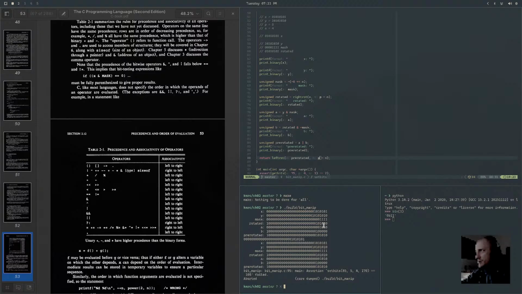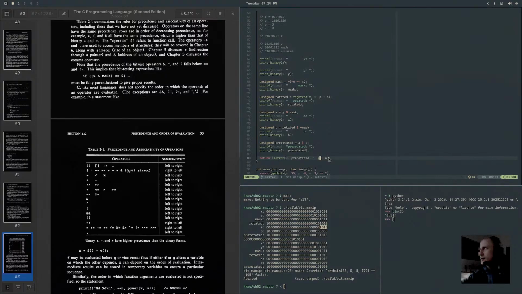So that got us the right rotation. So A value is wrong. A value and B value looks a little wrong too. But A value needs to be, no, B value actually looks correct here. A value needs to be the bits from Y. That is correct.